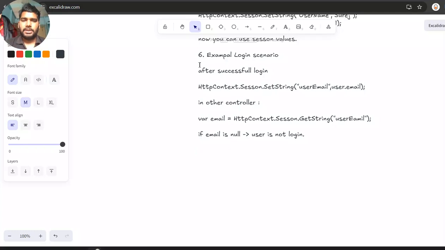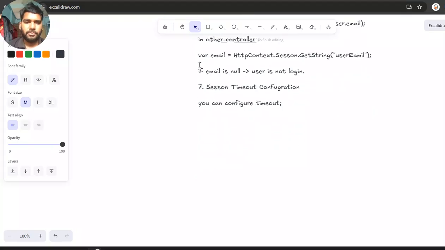And so we can set the session timeout. Okay, so we can configure timeout.